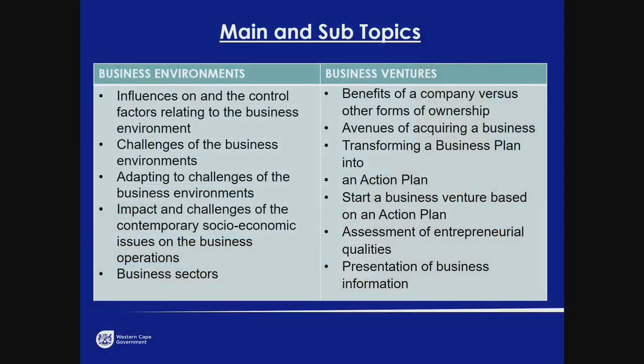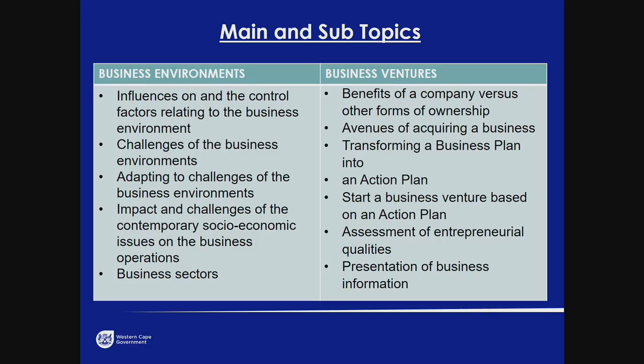So let's just quickly remind you of the various subtopics. Under business environment, we have the influences on and the control of the factors relating to the business environment, challenges of the business environment, adapting to the challenges that are in the business environment, the impact and the challenges of the contemporary socio-economic issues on the business operations, and then the business sector. So all of those form part of the business environment.